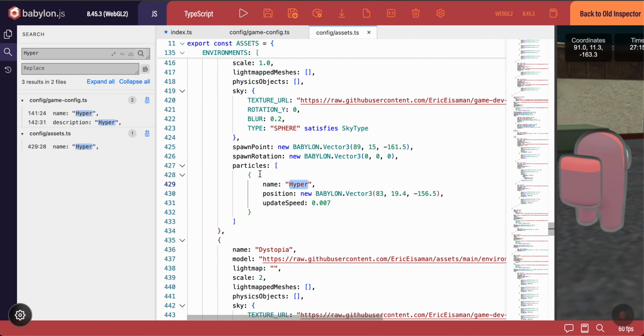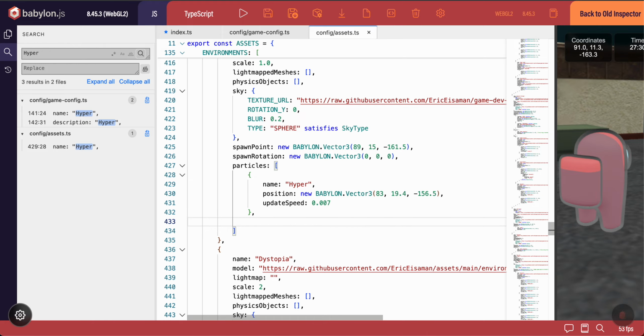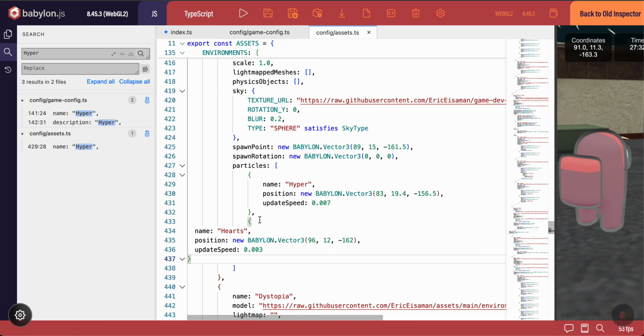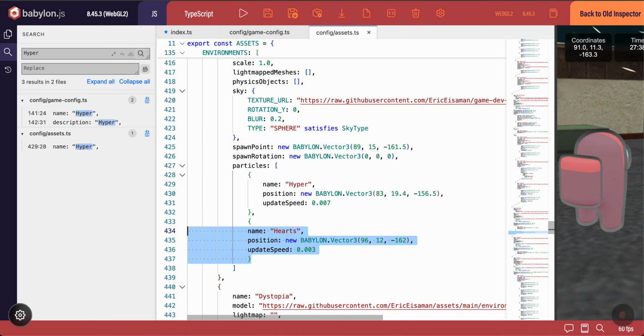Let's go to the assets section, and this is where we have our hyper usage. This is where we're actually using it, not simply defining it. We're going to put a comma after that, go down a line, paste that code in there, tab that in, and back that curly brace up a little bit.